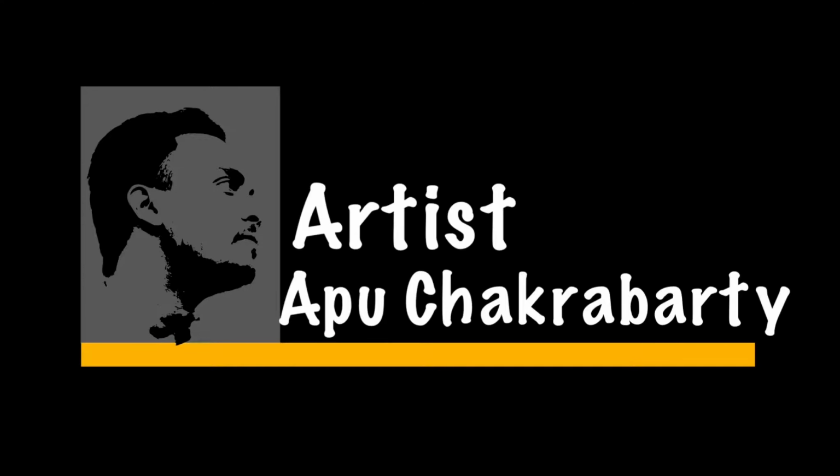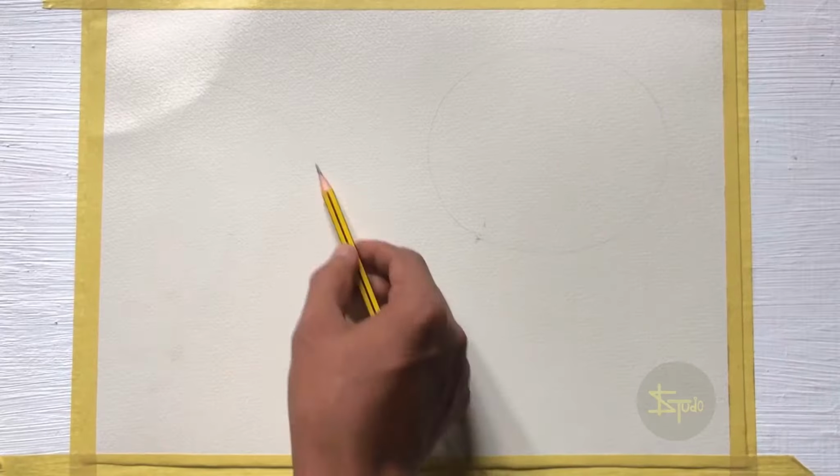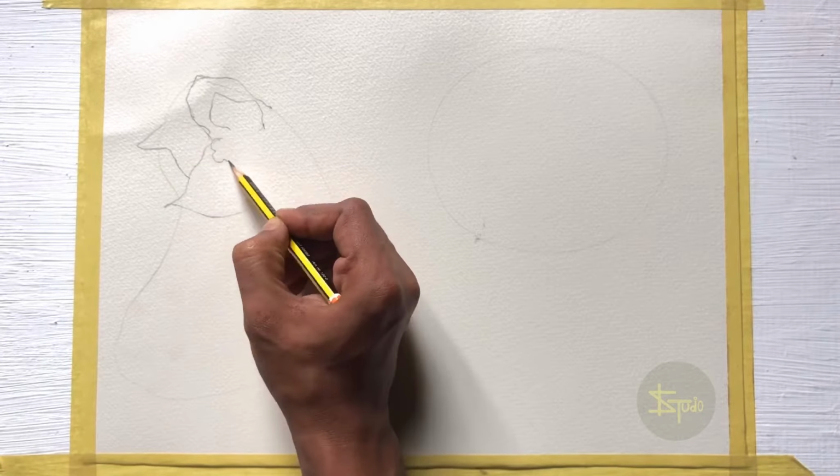Everyone hurry up. Take the color plate, put the colors on it, make your paper ready with masking tape. Sounds good? Yeah, it's great.